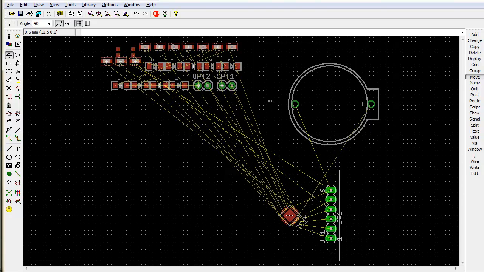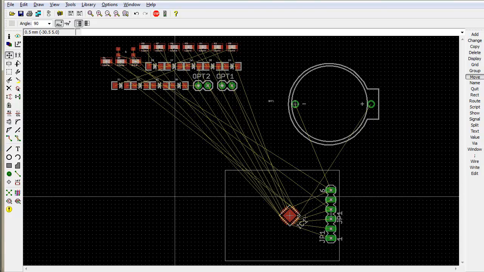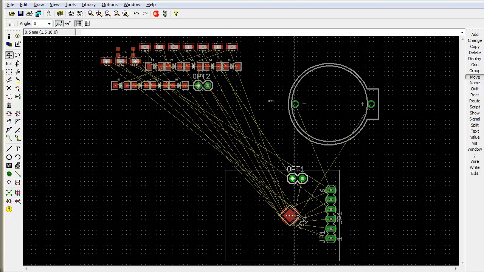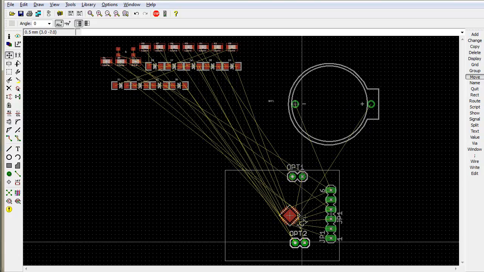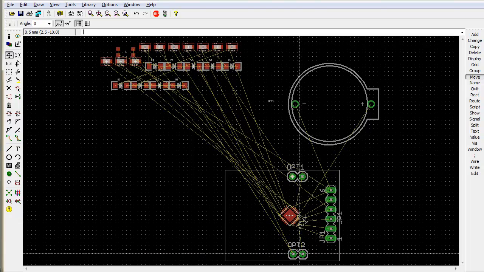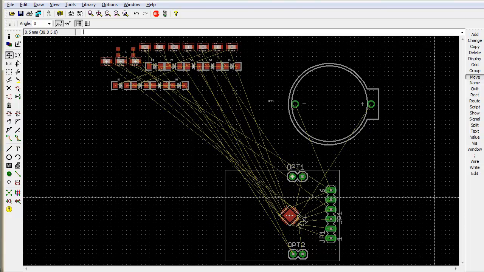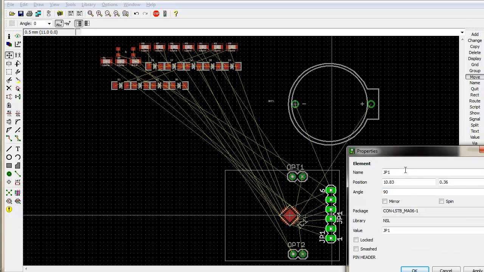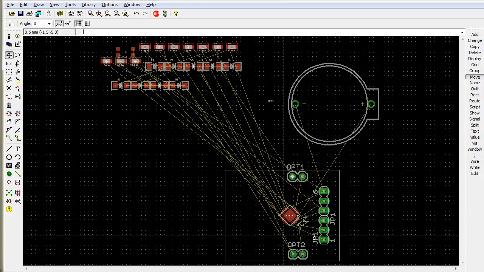I'm using the left mouse button to pick it up, and left mouse button to place it, and the right mouse button to rotate it. I'm going to stick these here. I'm just kind of eyeballing it at the moment. These ones are fairly important, so I can check here where I'm putting them. Yeah, I want them roughly about 9 and 0. So that's where I want it to be.